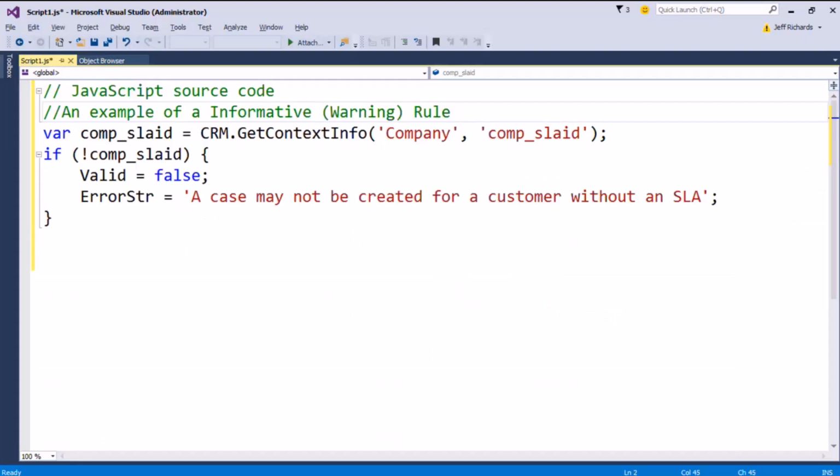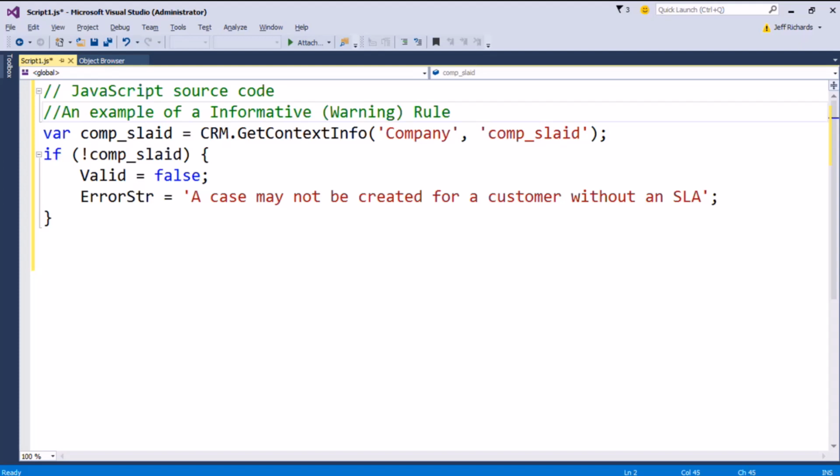We can, though, start to see how an informative rule can be paired potentially with another rule that we'll see later on. So this is an example of where we can declare a rule that acts as a warning.